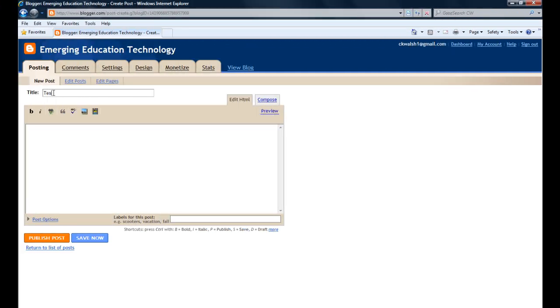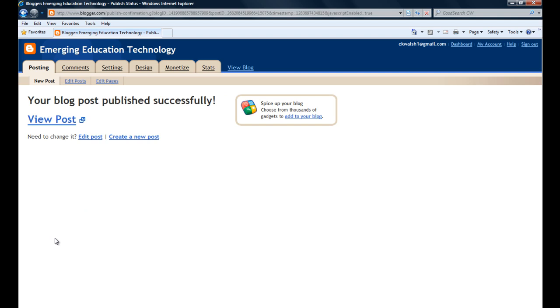All right, so let's go ahead and create a test post and post it up there and see what it looks like. As we can see, we've got a few controls here to give us some functionality, like to make some text bold, for example, or to add in a hyperlink, or to bring in video or bring in images. So pretty easy to walk through that process. And as you can see, it's really quite simple, the interface. I could hit save now and then come back and edit it. And once it's ready to go, I could publish it. In this case, I'm going to go ahead and just click on publish and publish it out there.